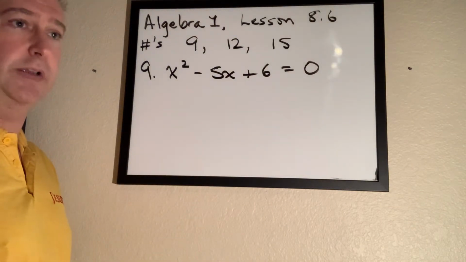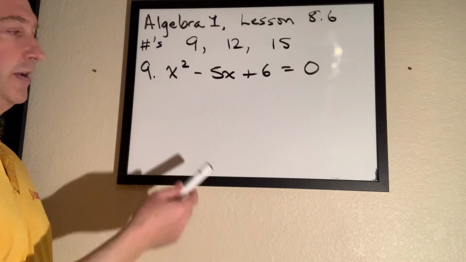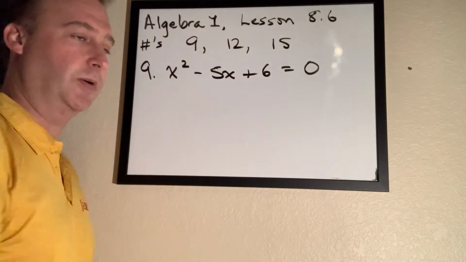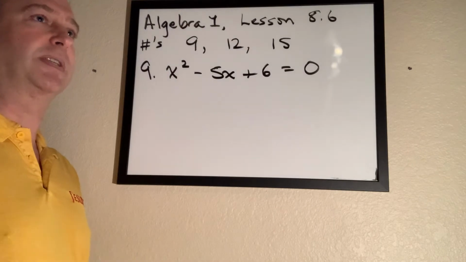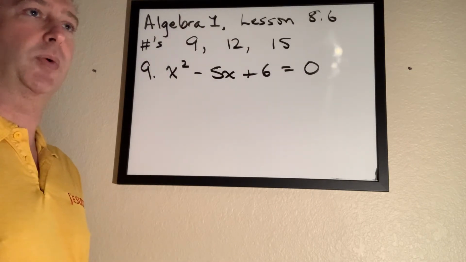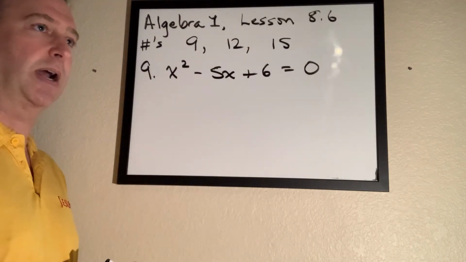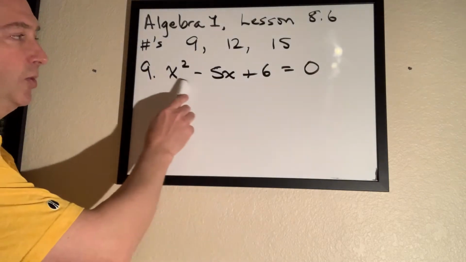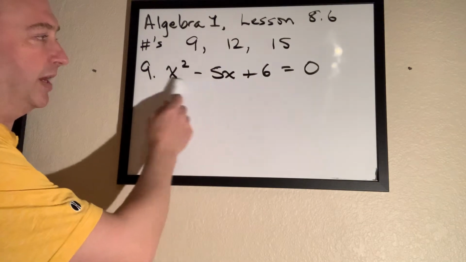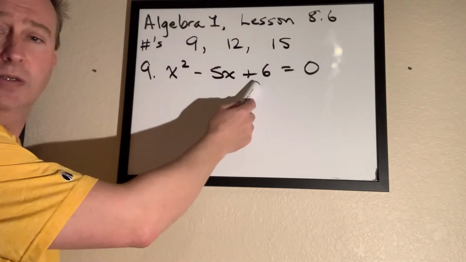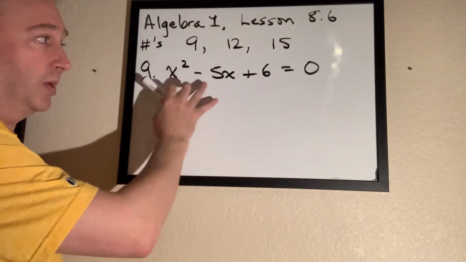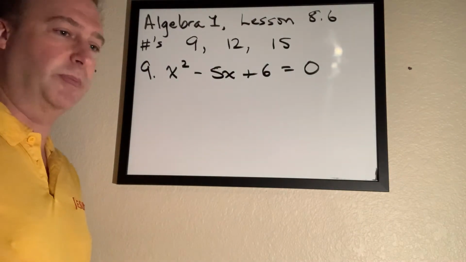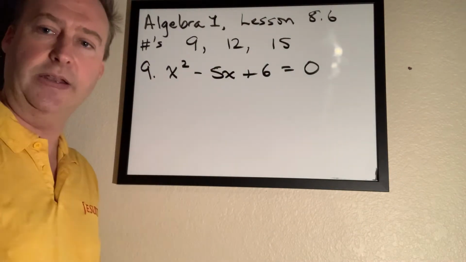We're going to be solving for x here by factoring, and our equation is x squared minus 5x plus 6 equals 0. So now, again, what do you notice that's kind of convenient or nice about the way this equation is set up? If you watched the prior video, you heard me talk about the importance of having these equations set equal to 0. So everything, the polynomial, trinomial, on one side, everything on one side set equal to 0. That's important. That's why this problem is a good one to start with, because that's already done for you.